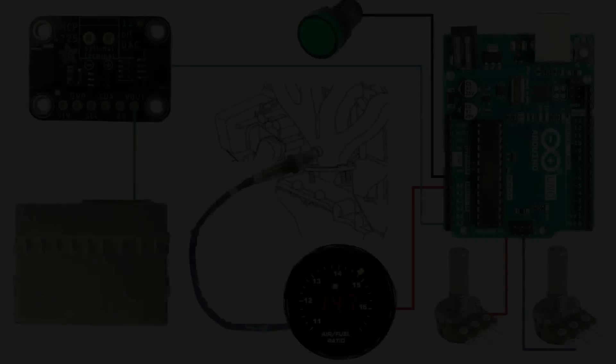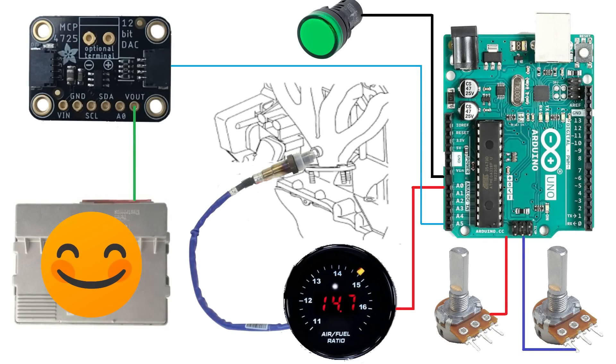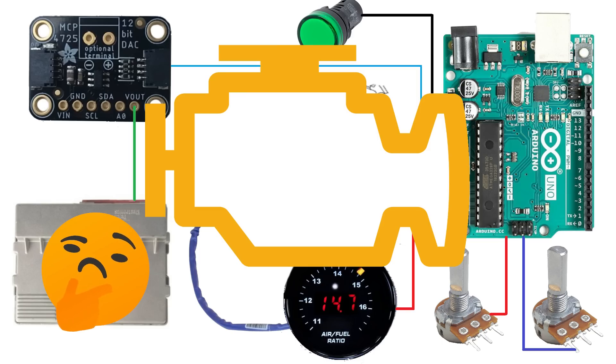Up to this point we've been able to play shenanigans with various sensors, but we did it in such a clever way that the car's PCM had no idea it was being tricked. Generally speaking, any modification to the sensors will trigger a check engine light, and depending on what sensor the PCM determines to be at fault, the PCM may use backup data to keep the engine running — but more often than not that will result in decreased fuel economy. I'm afraid the ignition timing will more or less be a brick wall that we won't be able to penetrate.